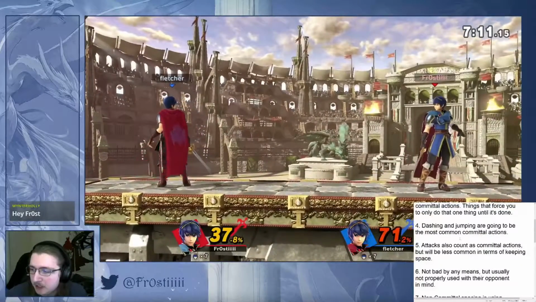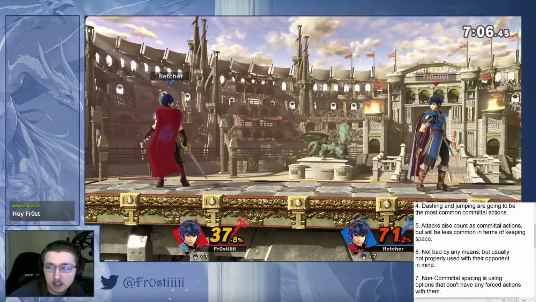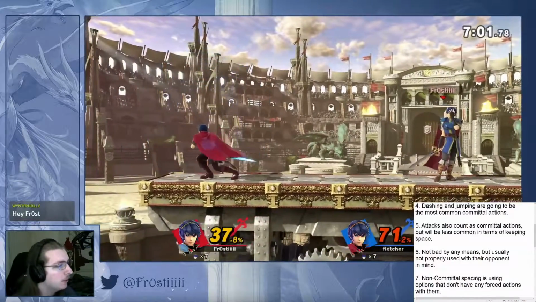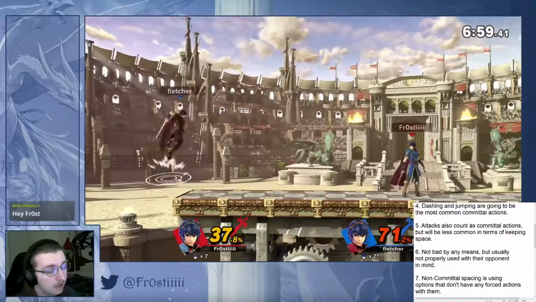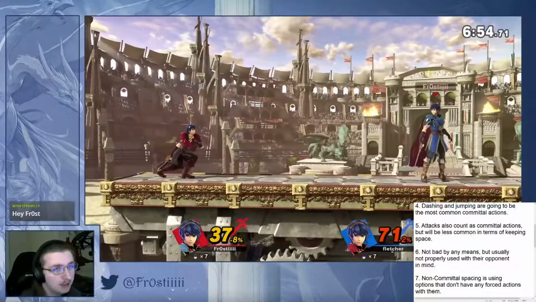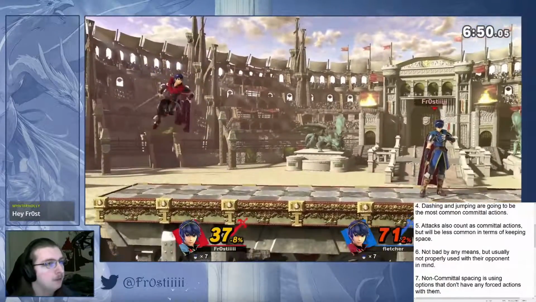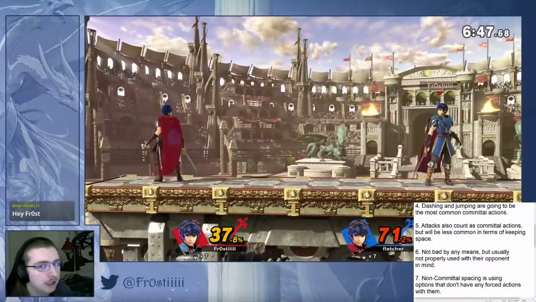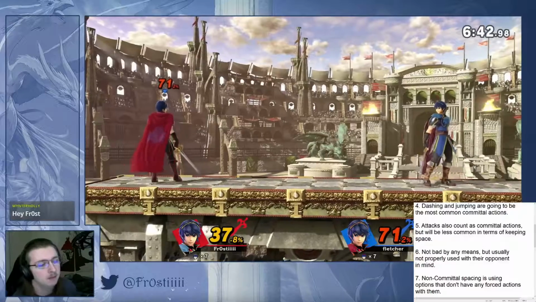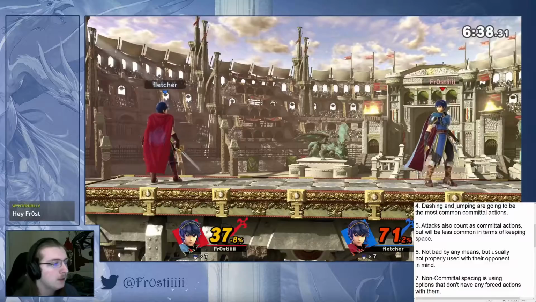And the last main committal action that can use spacing, but usually isn't that common, is attacks. Now, Byleth actually got released pretty recently, or at least when this video came out. They mainly use their attacks for spacing because they don't really have that good of movement. They're pretty slow, they have bad air speed, and they don't really get a whole lot done with movement. But in terms of pure range and attack, they can use that to space instead. For Marth, you mainly want to use your movement.